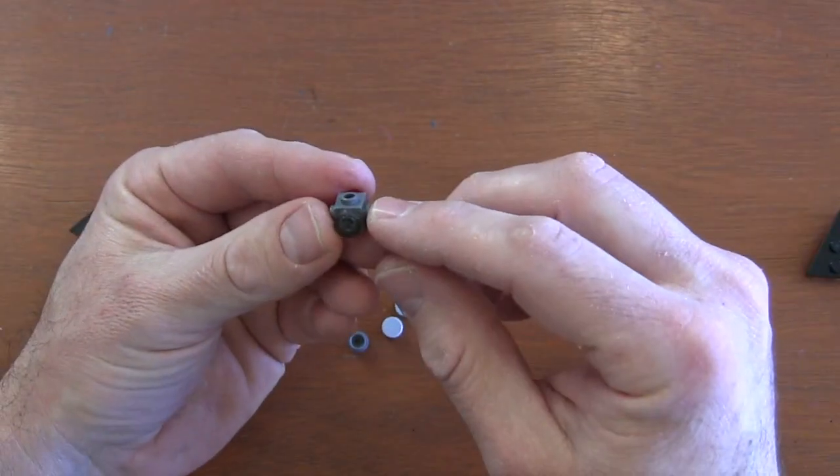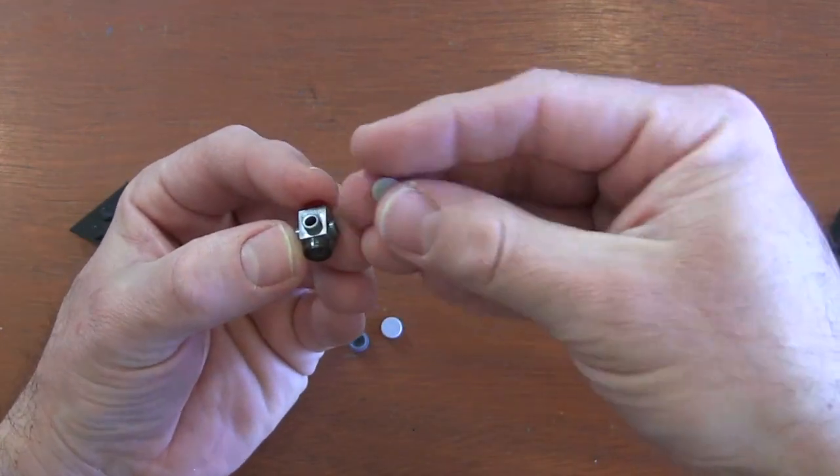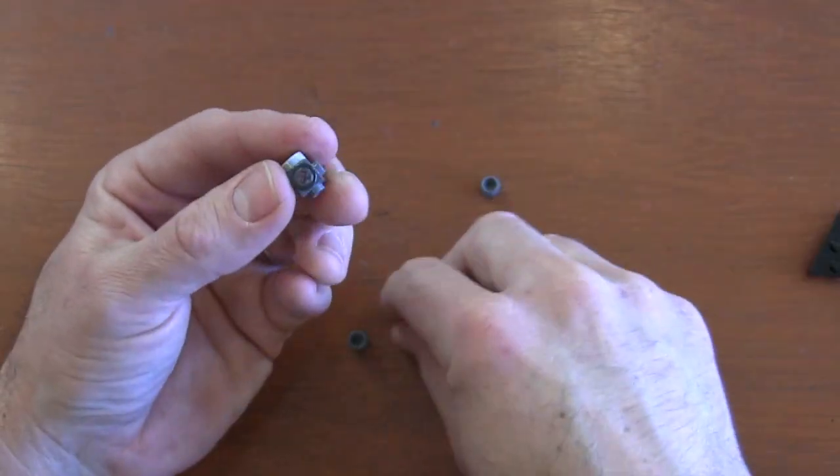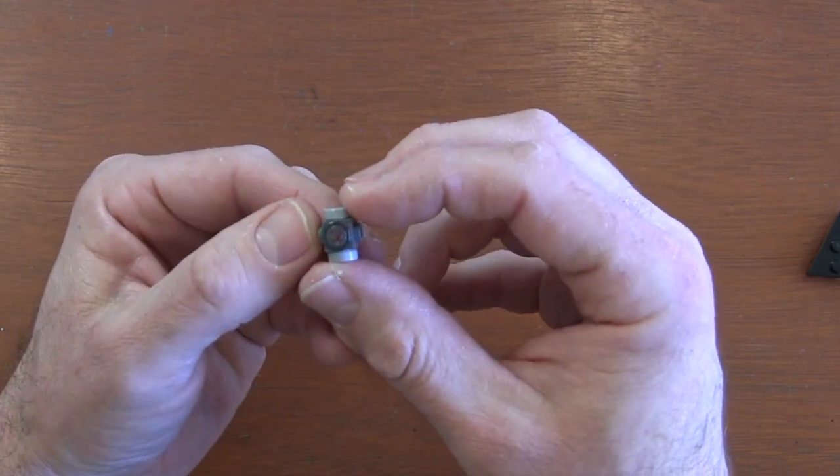Now, what I really like that Lego did here is on the top and the bottom, they got these 1x1 round light bluish gray tile pieces. Just by putting these on, it kind of makes the cockpit a little more circular than past designs where it's just kind of like the stud sticking out. I really like that addition to the Sith TIE fighter they created.